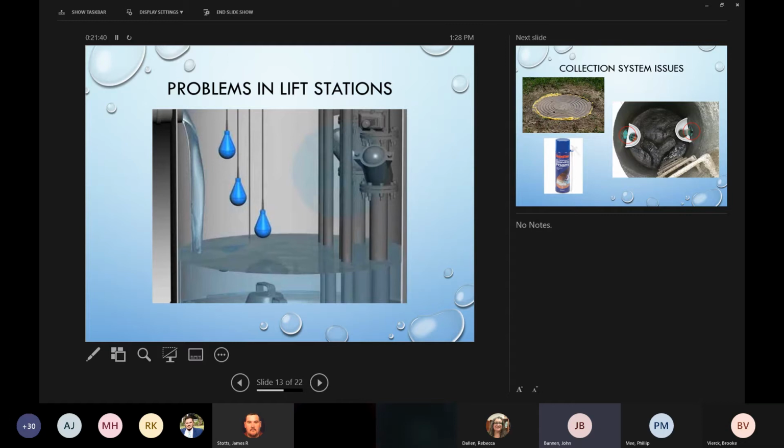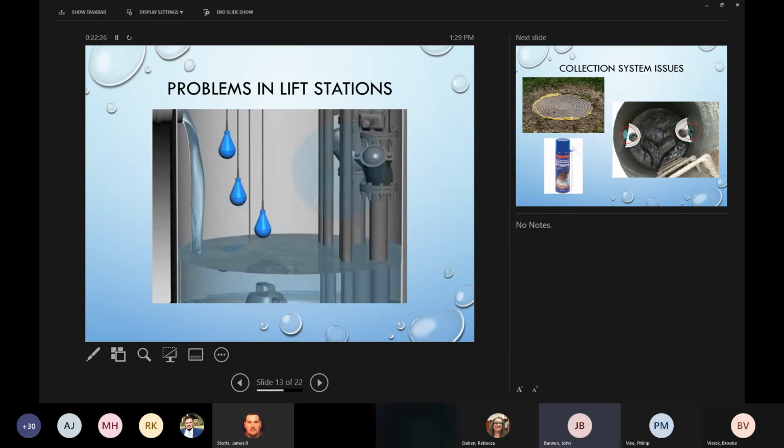The third float at the highest level is what we consider a high level float, which either will turn on a second pump or potentially could trigger an alarm, depending on the configuration of the lift station. Floatables and grease create problems in that material will coat these floats. They're hollow inside, so they act as a float, meaning when the water level gets to them, they will tip sideways. If they have a buildup of grease and material that cakes onto the float, the float will stay in the position you see it in.